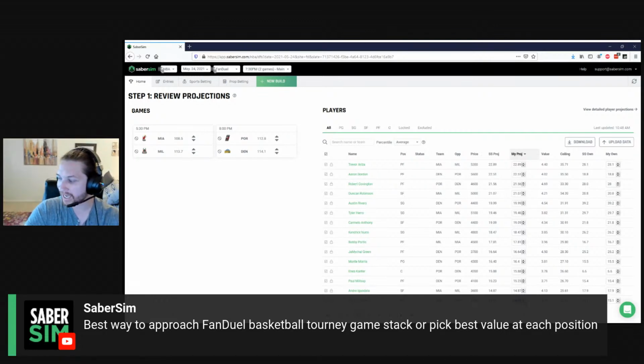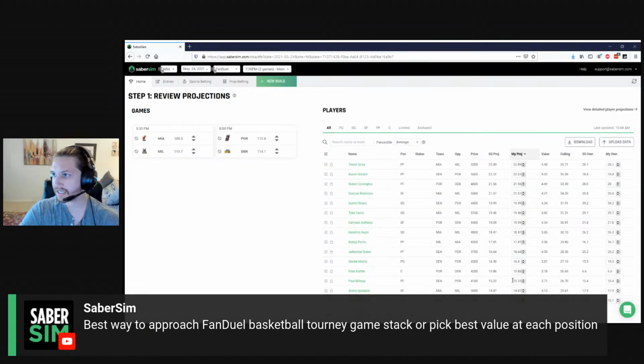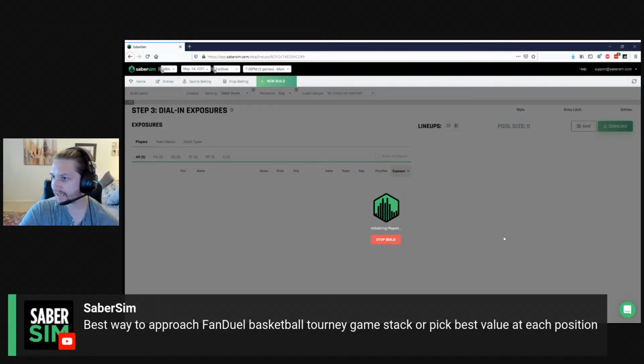So I might want someone like this at 14 points projected, at least in my pool. I at least want the builder to consider those lineups. So I might be looking at doing something. He's at 14 points. Maybe we just drop this down to 12 and look at doing something like that. So let's just see. This is, again, 20 max. See what we get out of this. We've dropped the maximum salary down 500. We've allowed ourselves to get some lower owned plays, and we can just see what the builder's getting out of this.